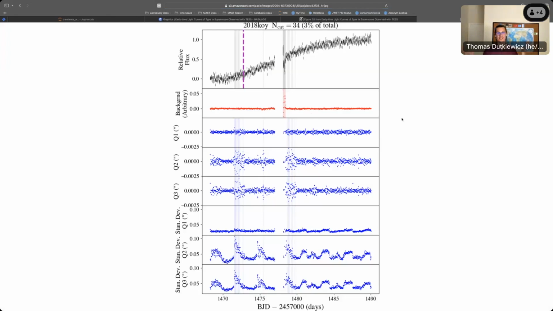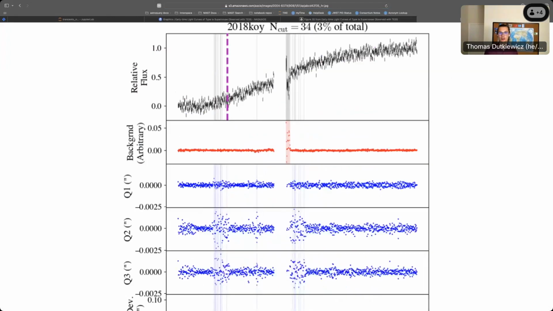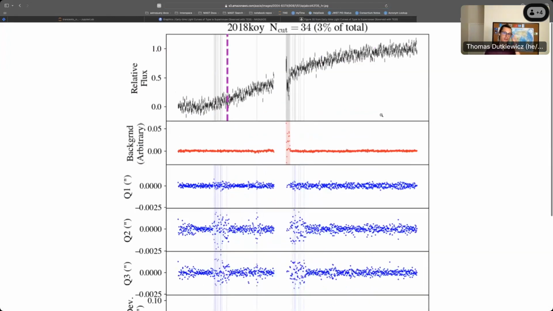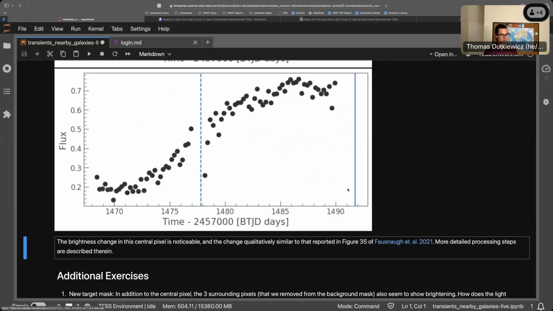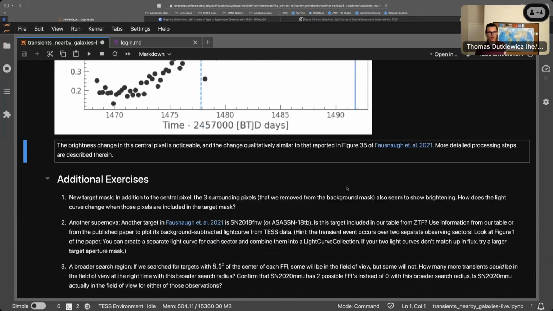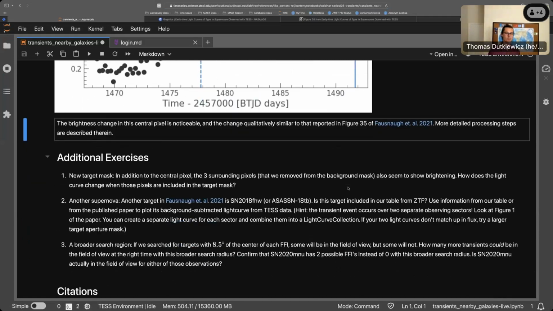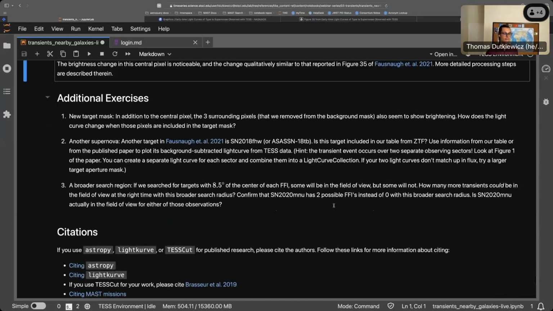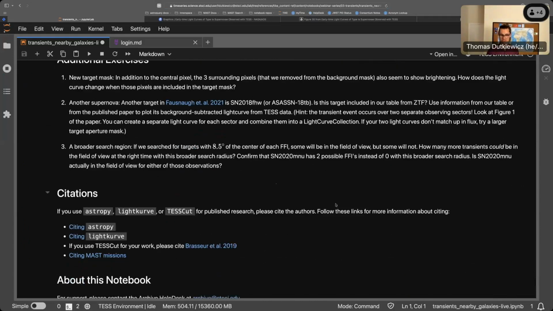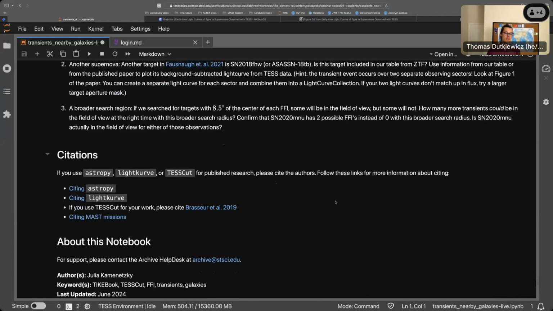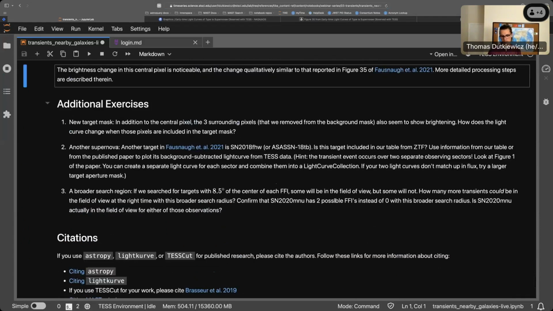So this is it. This is what they published in their paper, and qualitatively, this does look pretty similar to what we have. So we've reproduced a result. There are some additional exercises down below if you just really want to get more supernova stuff. But those are just exercises to the reader, so do them if you feel so inclined.